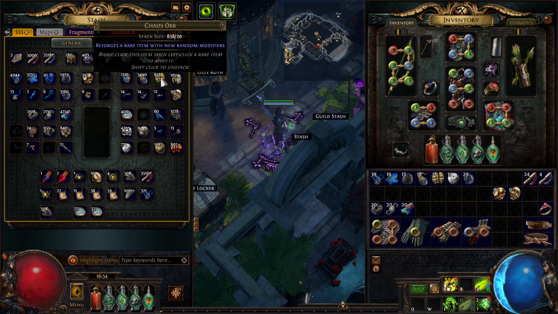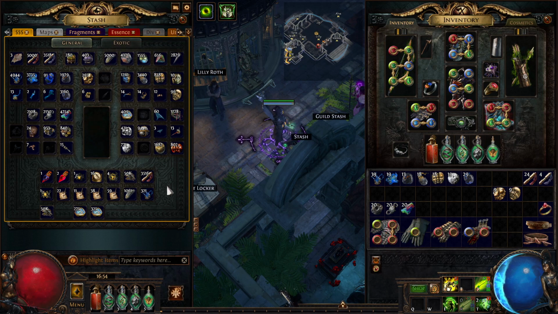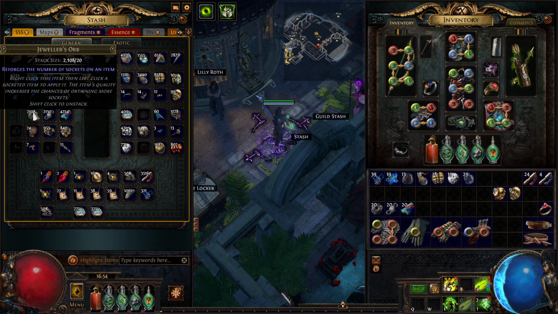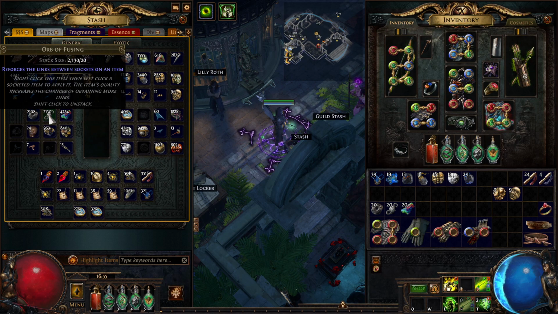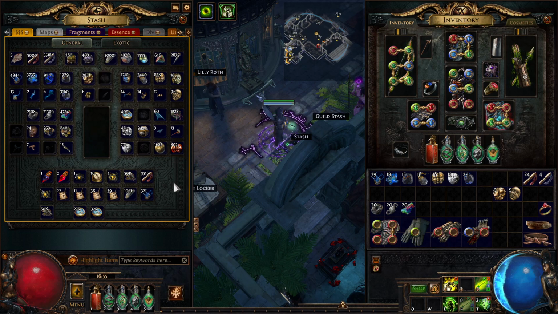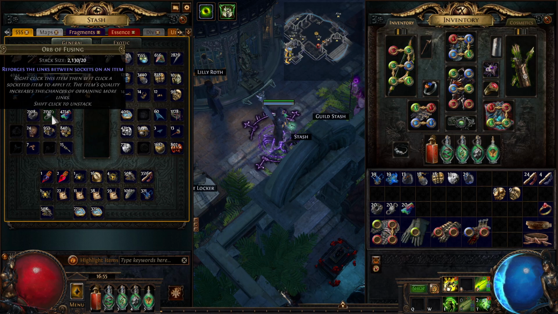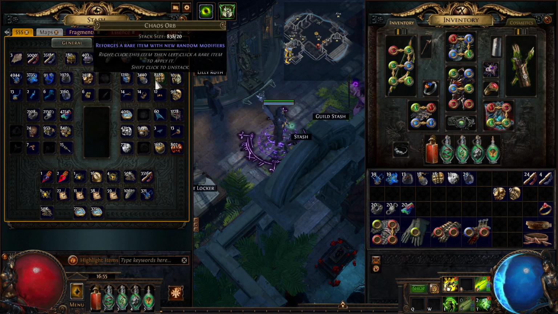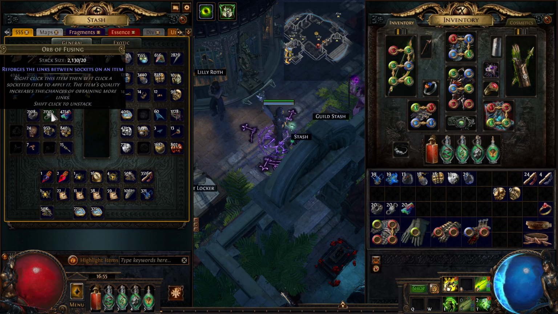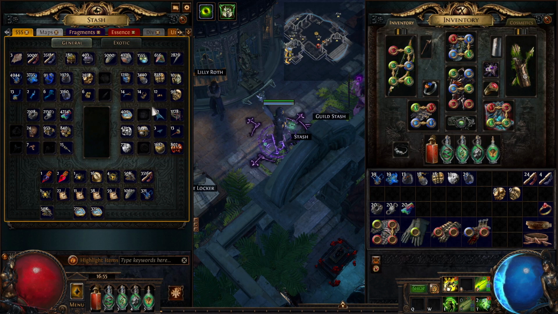Chaos orbs are your standard form of trading currency, but you can also trade with other things. There's a lot of people who trade jeweler orbs for certain things, orb of fusing and stuff like that. And also, if you have a bunch of orb of fusing, you can also trade that into chaos orbs, because there are some people who have a lot of chaos orbs, but they are specifically looking for a bunch of orb of fusings because they want to fuse an item. So you can look at every form of currency as still some form of currency.